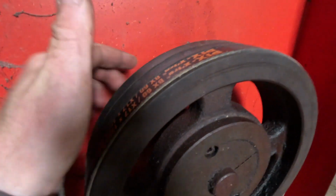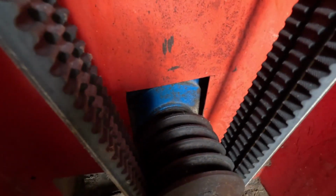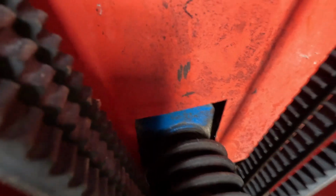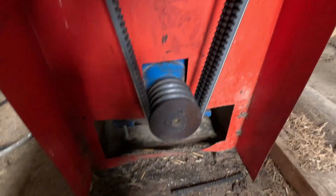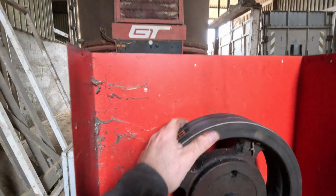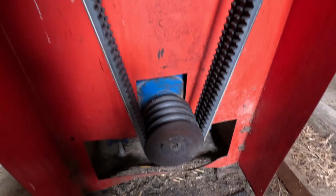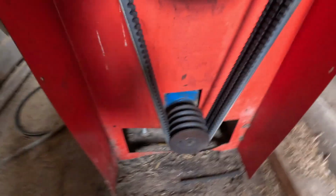So obviously you've got your bearings down the back here, and on behind here as well, on the shaft. So we don't want it too tight, because we'll just absolutely ruin those. We don't want to pull the bearings out. So we'll see how we go. They normally can slip a little bit when we start it up with a full load on. So we'll see how it goes. We'll get the protective guards back on and strike it up.